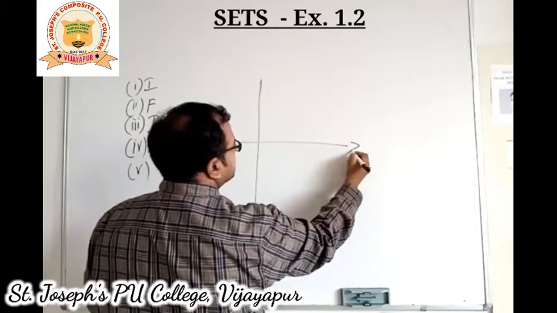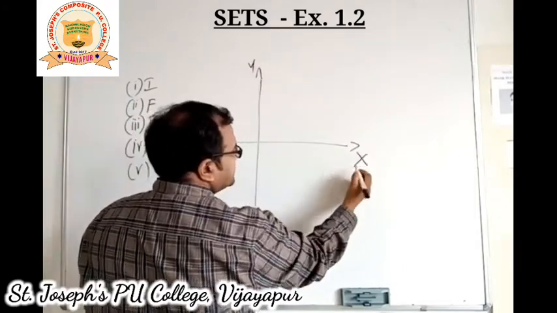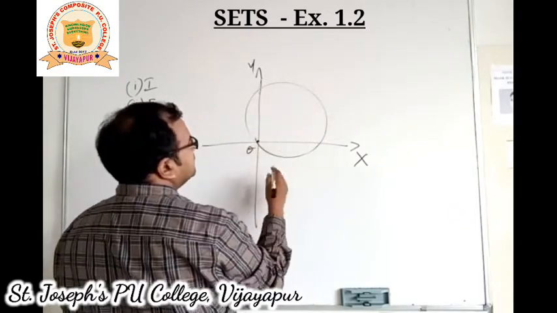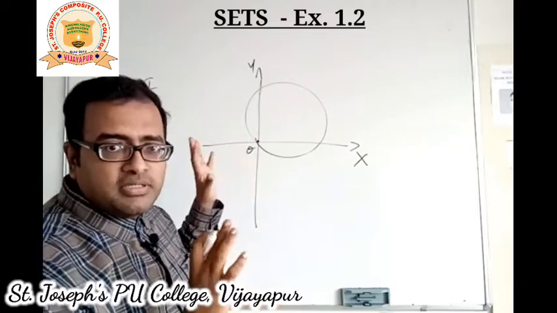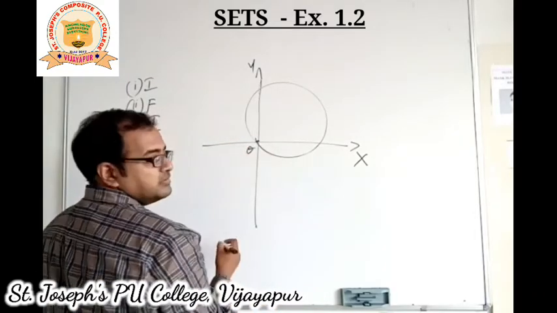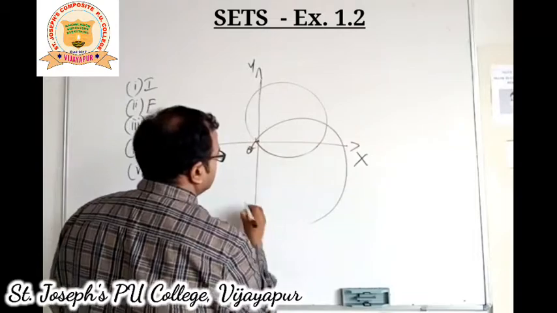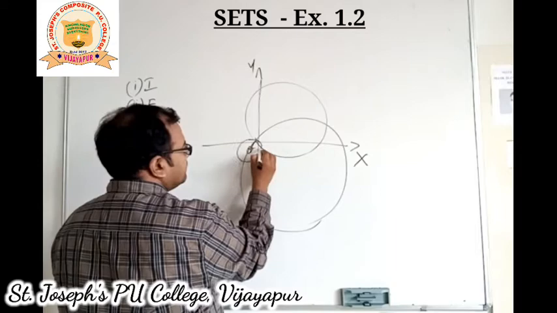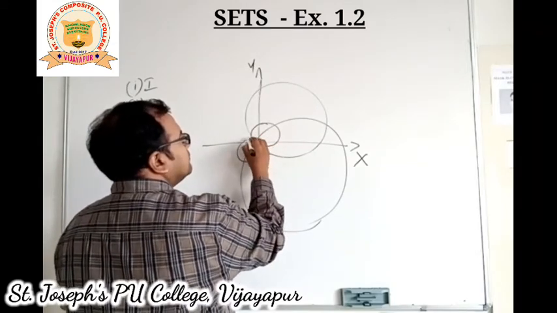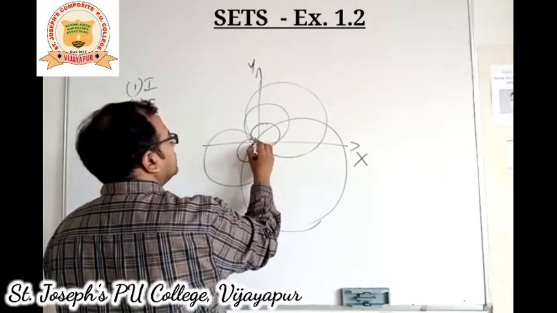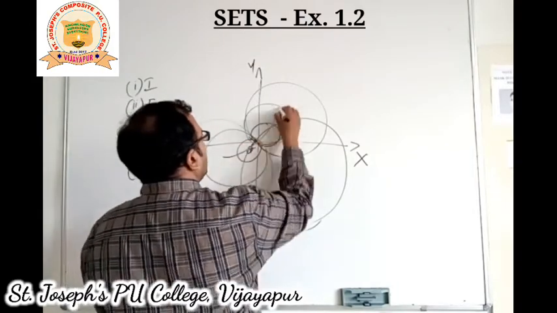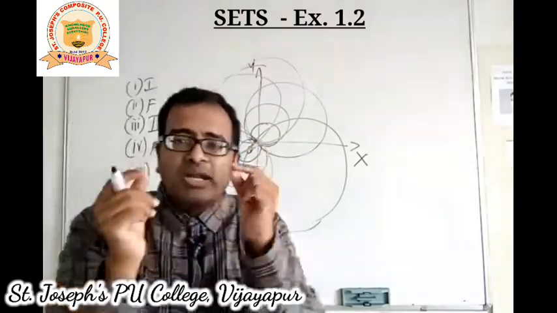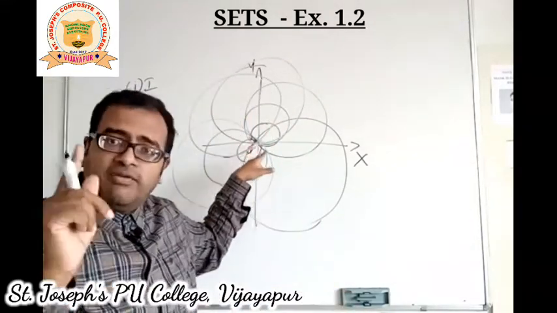So, these are the axes, y axis, x axis, this is the origin. So, imagine a circle like this. It is not an exact circle, it looks like an ellipse, but consider it as a circle. A circle which passes like this. Okay, maybe another circle. See, this is one more circle which passed through that. Maybe a smaller circle, maybe another small circle, like this. You can have any number of circles with any one point passing through the origin.